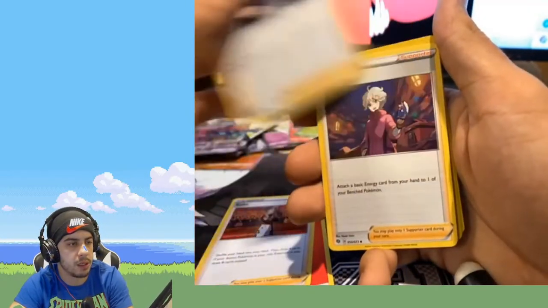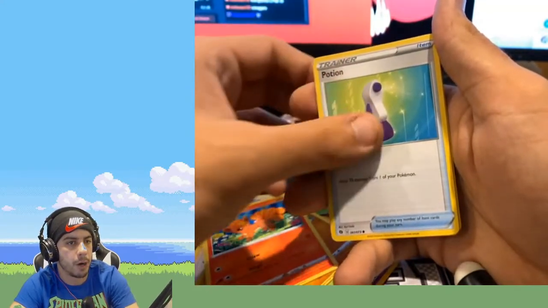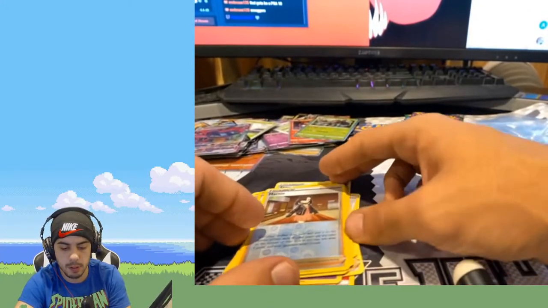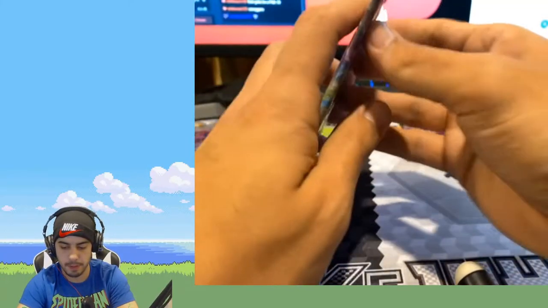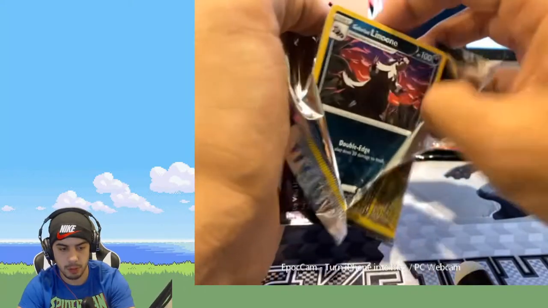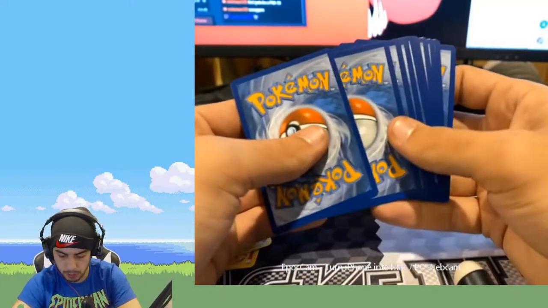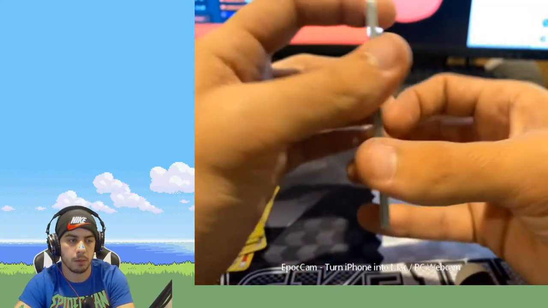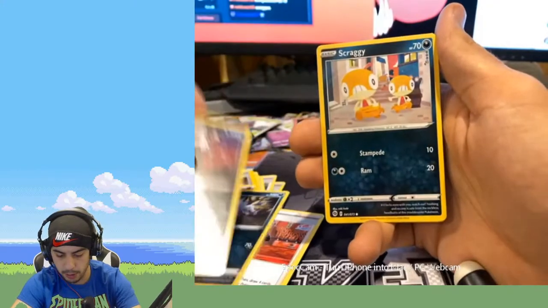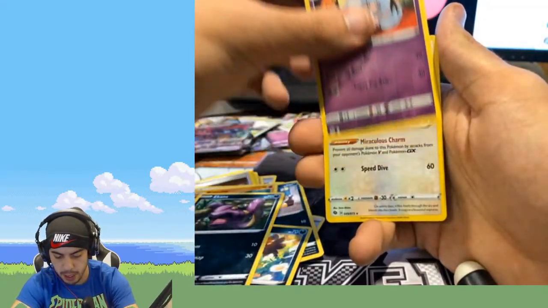Fire, Kabu, Team Meowgrunt, Beedrill, Hatenna, Kakuna, Rockruff, Vulpix, Potion, Marnie, and Machamp. We opened up some packs today. Fighting Energy, Machoke, Kabu, Absol, Galarian Linoone, Scraggy, Rolycoly, Nickit, Ekans, Hatterene, and Altaria.